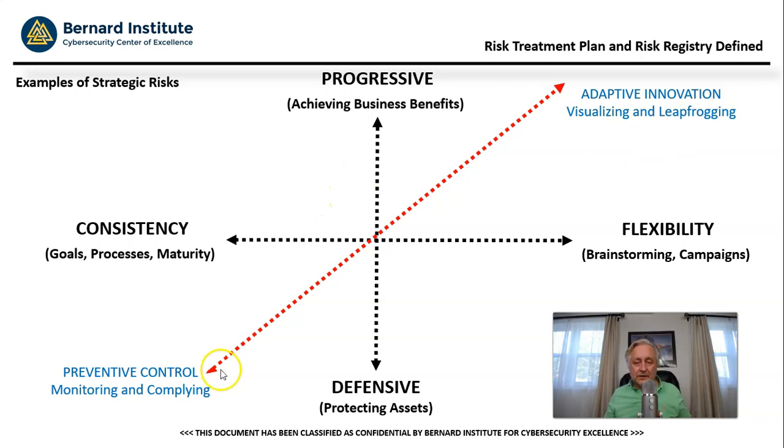So it's very important, and you can't let the opposite end of this, the control part, interfere with the adaptive innovation. That's the point here, right? This side is more operational risk and compliance risk and maybe even hazard risk. And this side is more free. We want to be free. We don't want to have controls that restrict us, right?